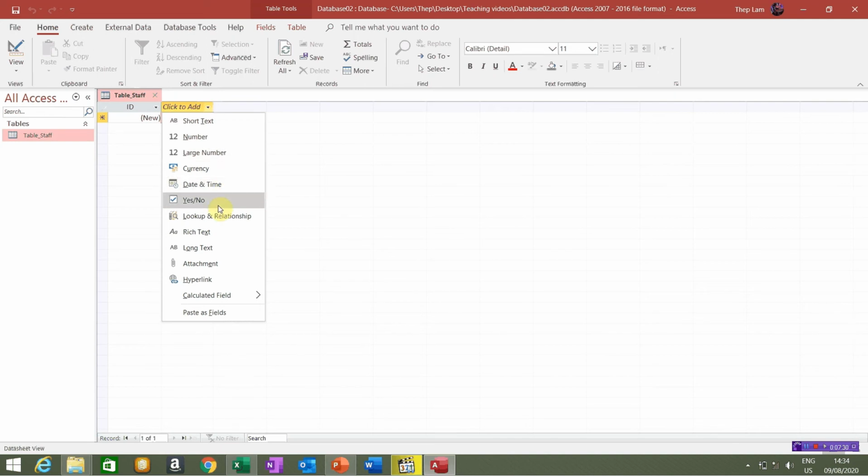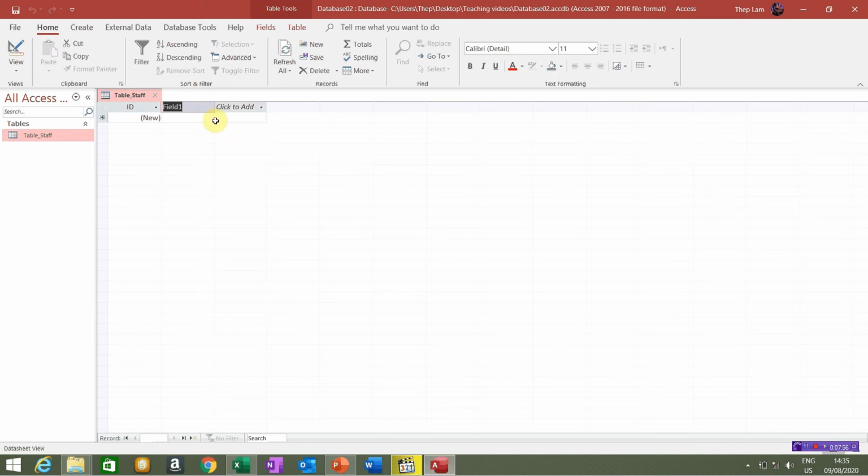The long text is usually used when we enter lots of characters inside. Because it's just the name of staff, it's not very long, so I would choose the short text. And I also named the field, so we got the ID already, so the name.